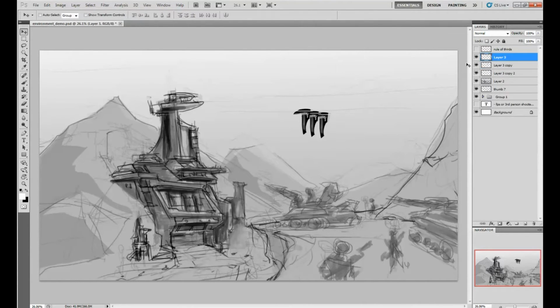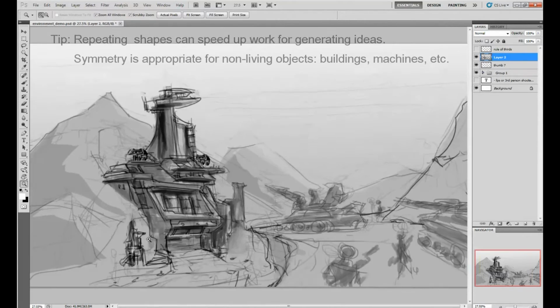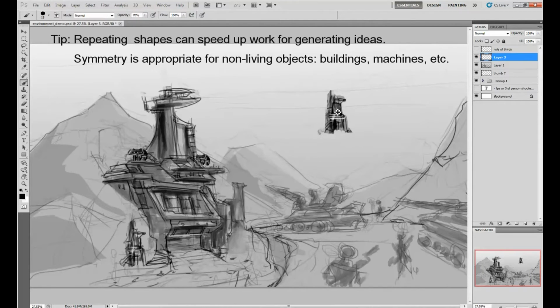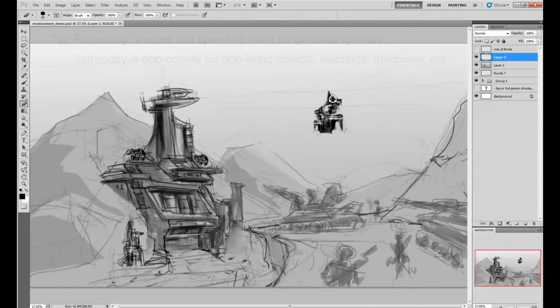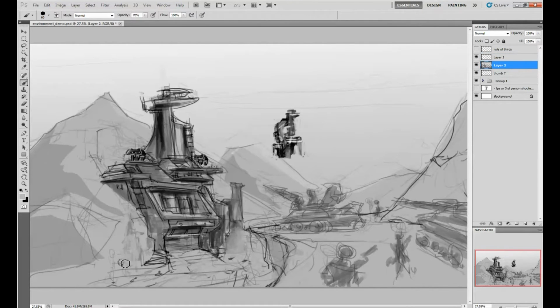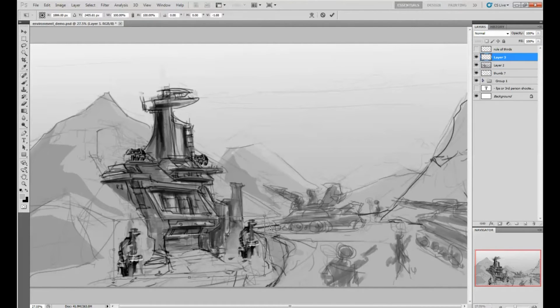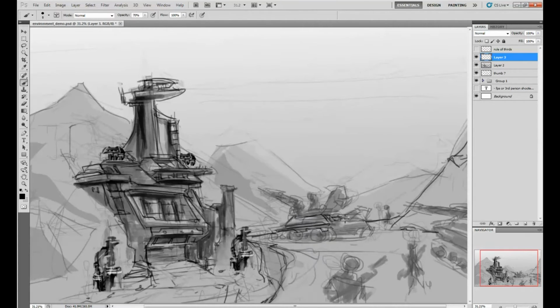Along those same lines, you see me repeat some shapes and add to them. That symmetry is appropriate for buildings, tech and anything inorganic. But you still have to be careful not to be too repetitive, because things will start to look stale, and you never want that to come across when you're designing something, especially anything that's non-reality based.